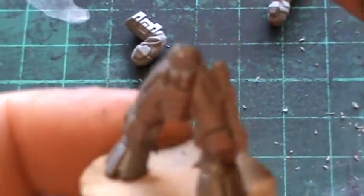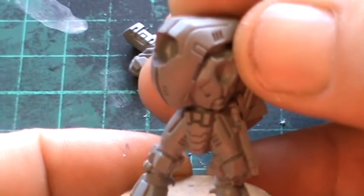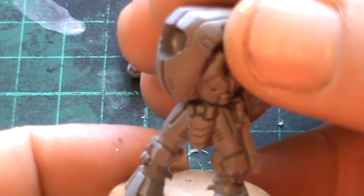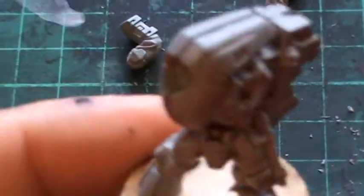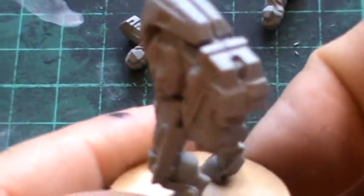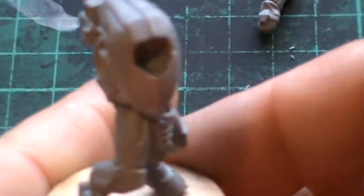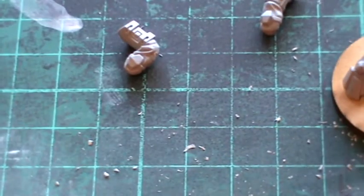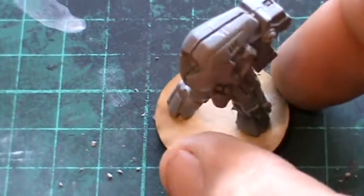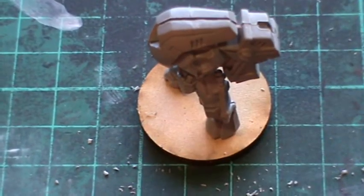So on there, and obviously you can pose him, so I'm going to have this guy looking, I don't know, off into the distance maybe. So he's actually on an angle there. Okay, there he is. Starting to go. Okay. So, and the same thing with the arms. So you leave him to dry for a little bit.